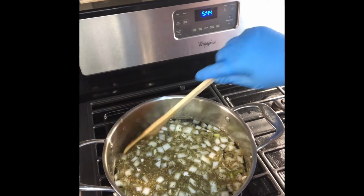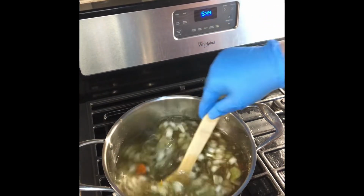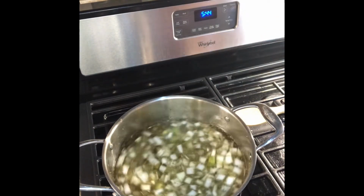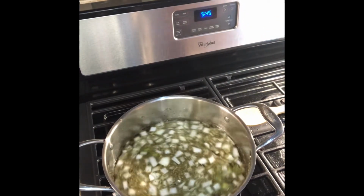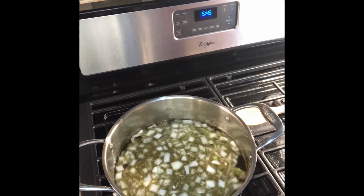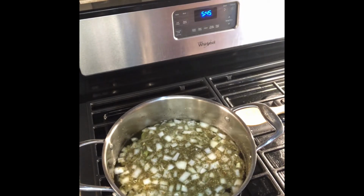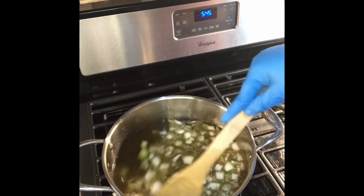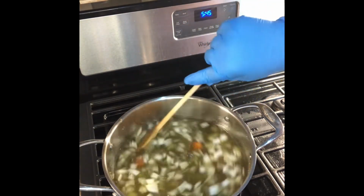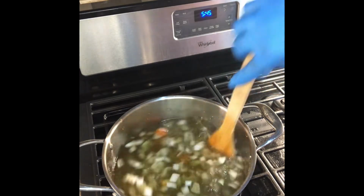Okay guys, so we're back over here at our pot. Give it a nice little stir just to make sure that things are cooking well, and it looks like they are. Now once this has reached boiling, we're going to add our chicken and our frozen mixed veggies, and then we're just gonna let that cook until that chicken is done and until the veggies are soft enough to eat, but not so soft that they're just gonna fall apart whenever you try to pick them up. Then after it starts boiling and after the chicken is cooked is when we will add the dumplings, and I will show you how to mix the dumplings.